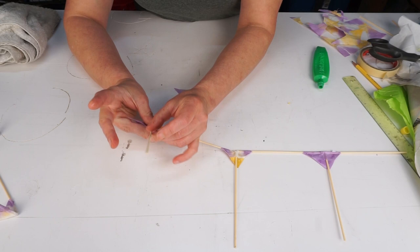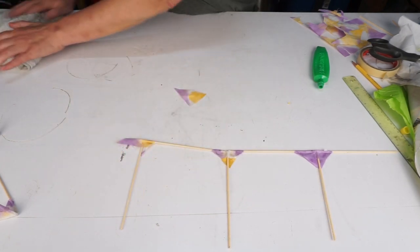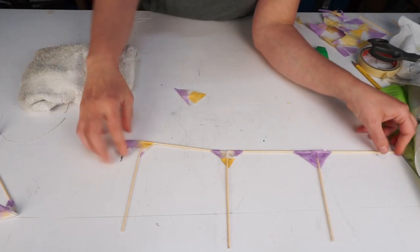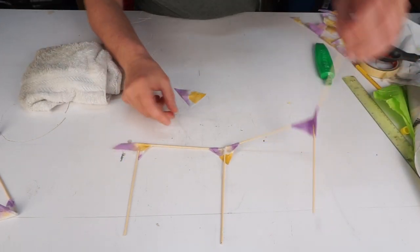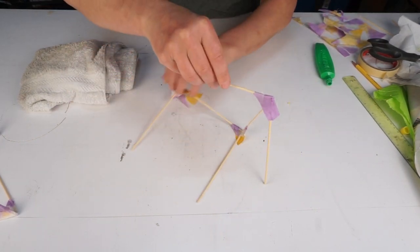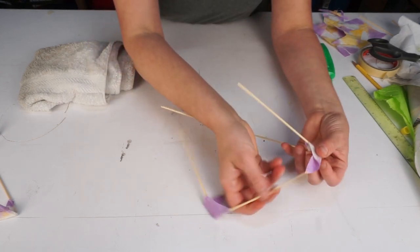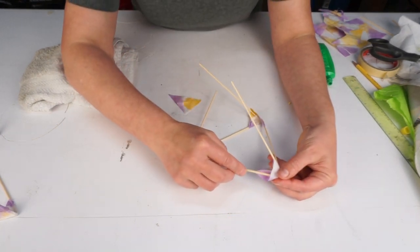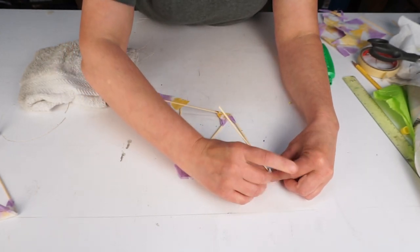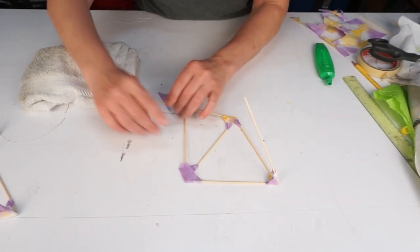And I'm only joining one side, or sort of smooshing the glue down on one side, because I'm about to pick this up and create the first triangle. And it's very difficult to do that in a way that I can show you guys. So I'm trying to both struggle doing this and then struggle making it visible. But I am sticking that last stick in that hole there.